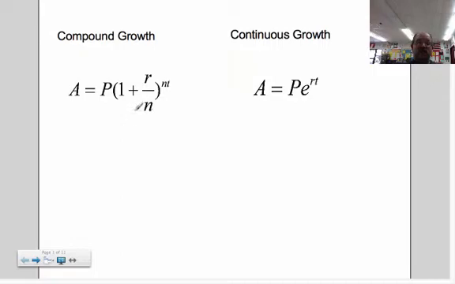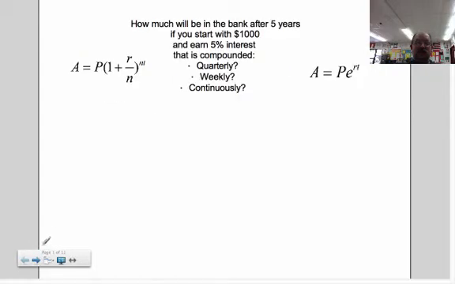And so with N going to infinity, this thing starts to look like the equation we had before, or at least we get the 1 plus 1 over N to the NT. And so it turns into A equals P e to the RT. Okay, and P is just principal like it was last time. R is still my interest rate as a decimal. T is still time, but E is E. And you've got an E button on your calculator, by the way.